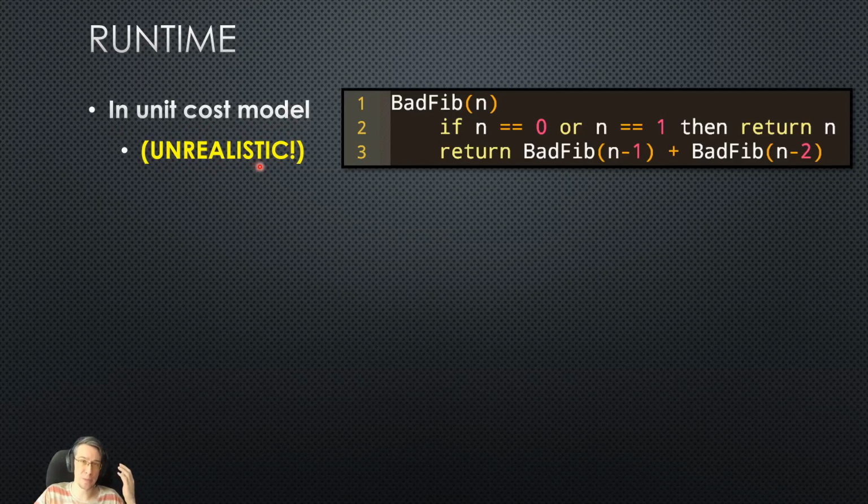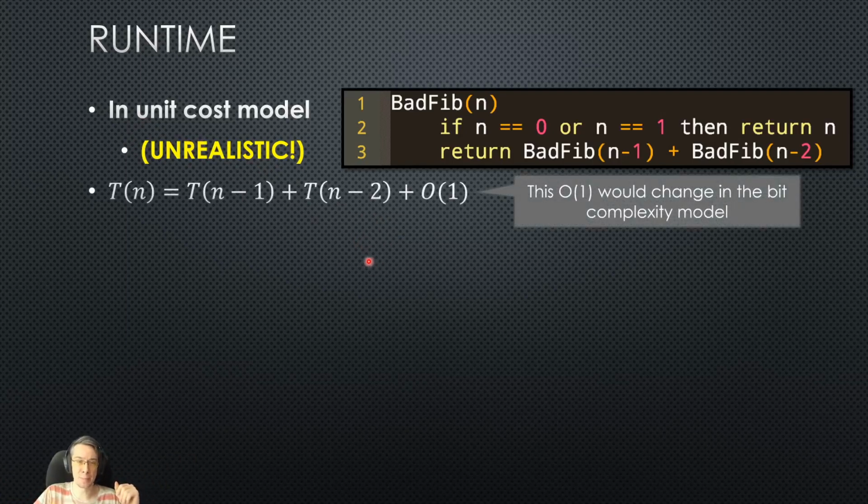We should probably be using the bit complexity model, but I don't want to muddy the waters by making this analysis more complicated than it needs to be. And if you do an analysis in the unit cost model, and the time complexity is horrible, it will only get worse once you change to the bit complexity model and now have to think about the additional cost of doing addition or multiplication on large numbers of bits and carrying numbers of bits through the analysis. So let's just, for simplicity's sake, think about the unit cost model for a moment, and a little bit later in the lecture we'll talk about the bit complexity model.